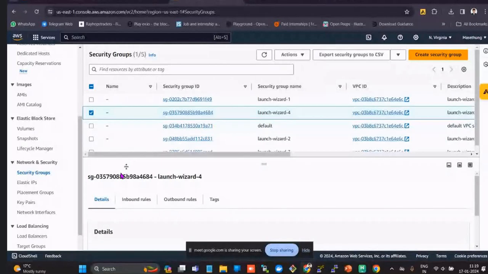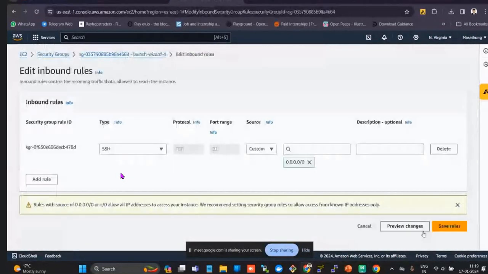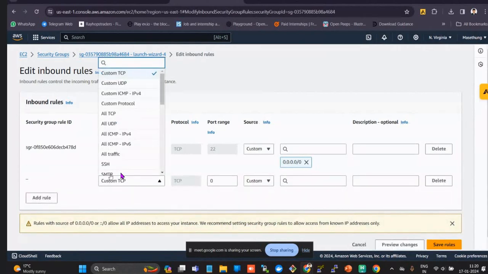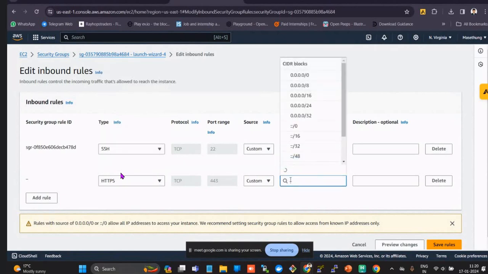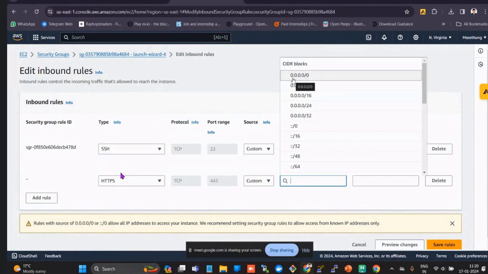In website hosting, we needed HTTPS and anywhere.